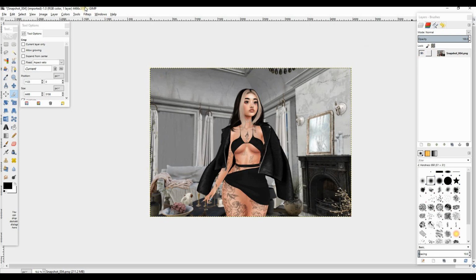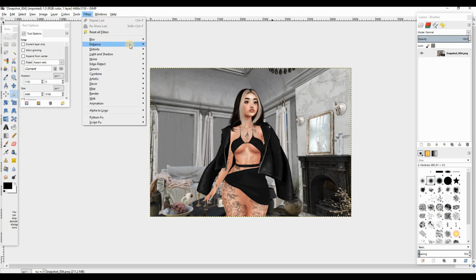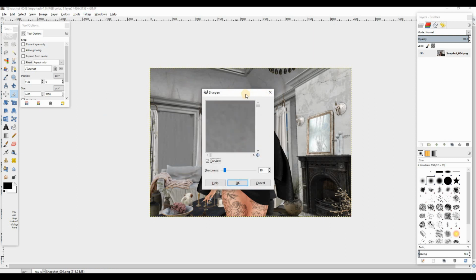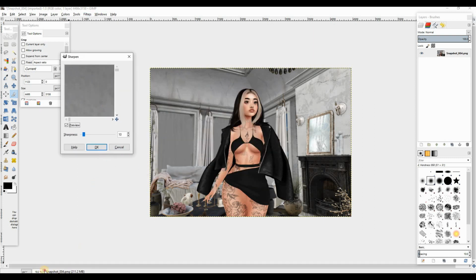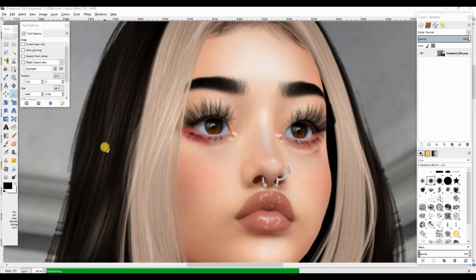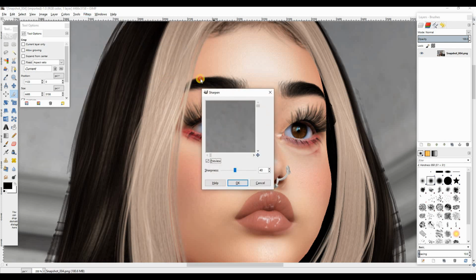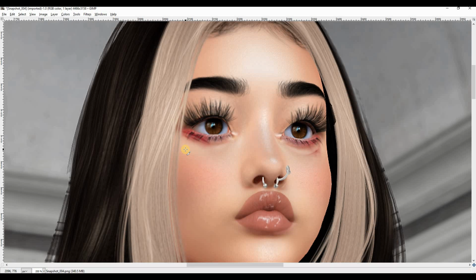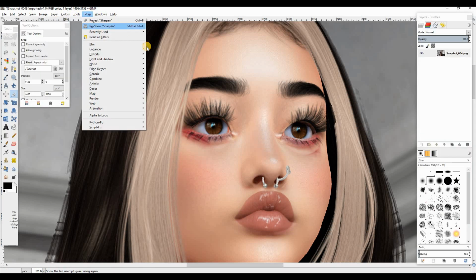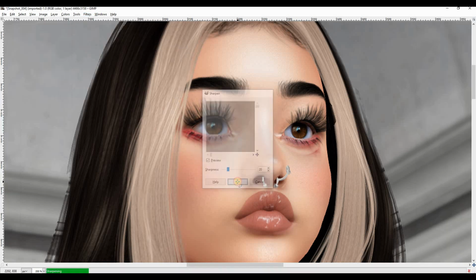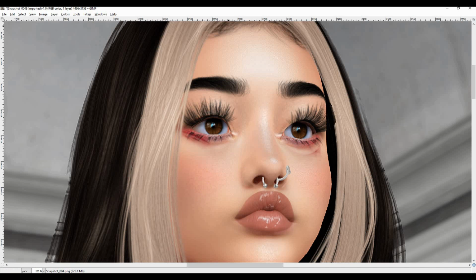I need everything to be neat, and yeah, of course, sharpen your pictures. It's so important and it makes a big difference. So zoom in so you can see what I mean, and boom. So again, filter, enhance, and sharpen, and a 40. So if I do it again, it will be too sharp, as you can see here. So we can go, if you want a little bit sharper, let's go on a 20. It looks way better already.